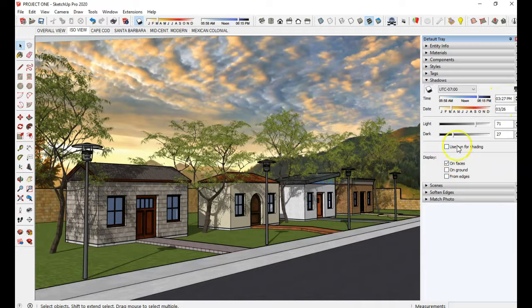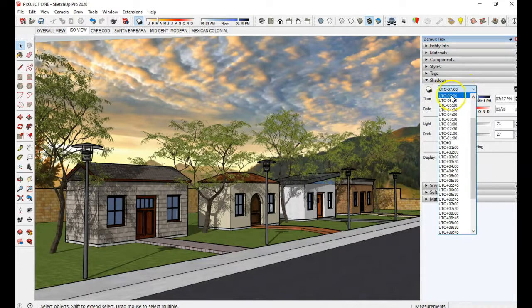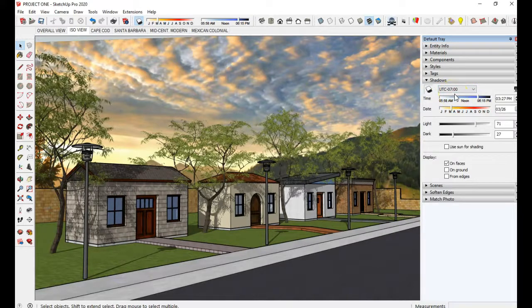Okay, on faces. Now this little button here, leave it unchecked. This is mainly used for interior lighting, so we'll get to that eventually. So all of these other things, and you want the universal time coordinates to be set at 7 here. If it's anything else, go ahead and pick here and pick on that. I believe this is set for Colorado someplace. But anyways, these are your settings.